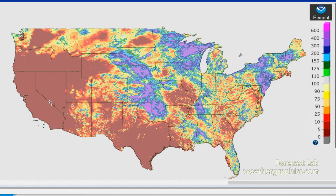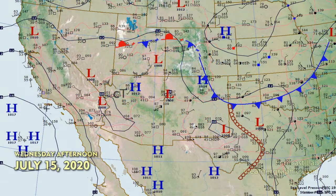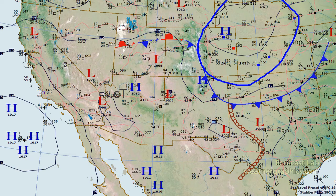Let's check out the weather map, starting with the southwestern U.S. We see a heat low in Arizona up to the Las Vegas area, and temperatures running about what we would expect this time of year. We've got high pressure out on the Central Plains and a little bit of a dry line there in the Permian Basin of Texas. This is all very characteristic of July, so let's look at this satellite picture to look at the real details.